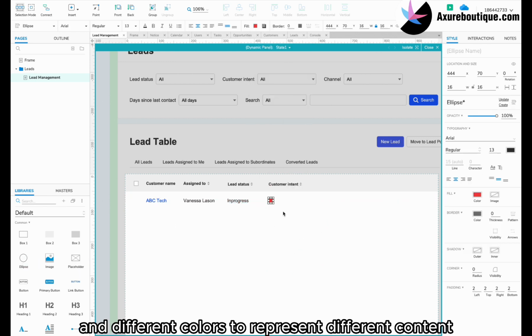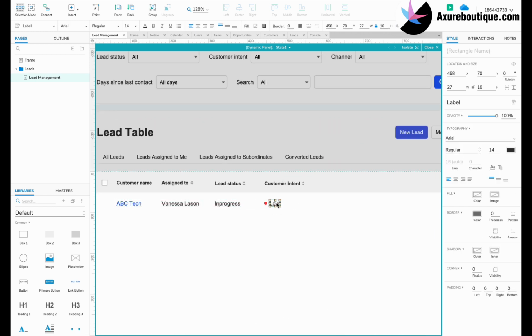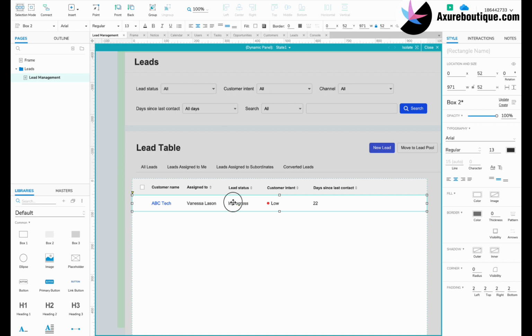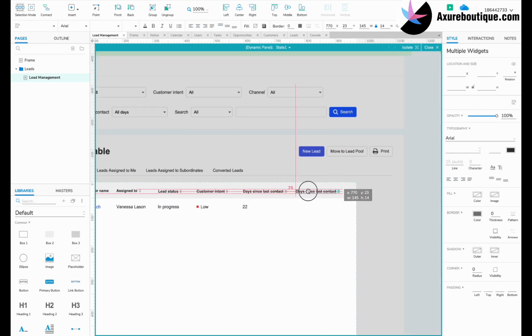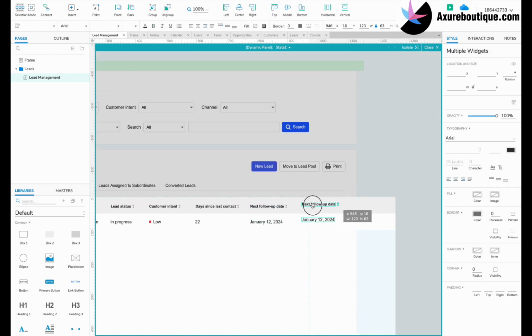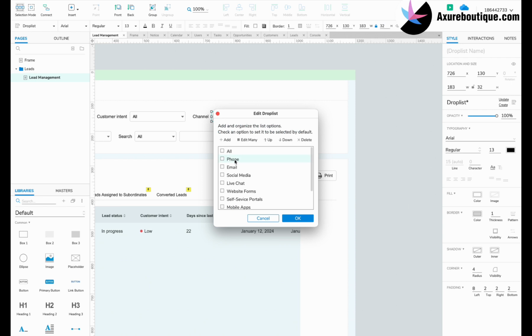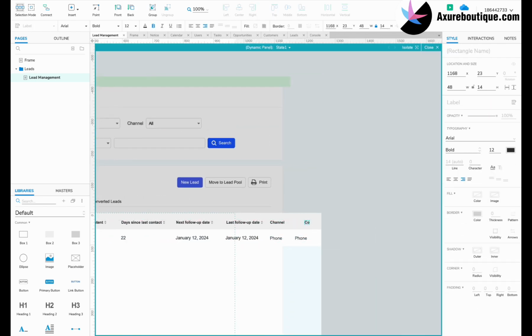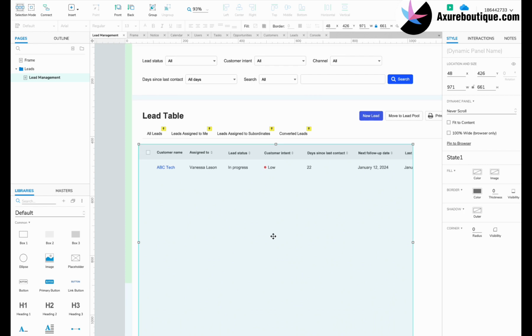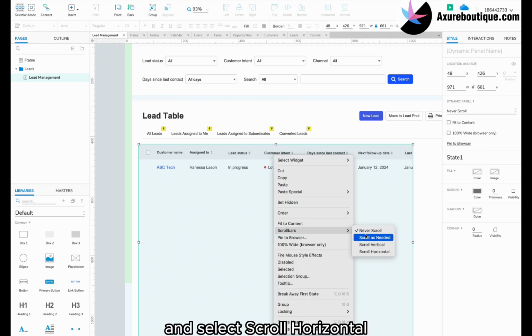Use circles and different colors to represent different content in customer intent. Right-click the dynamic panel and select Scroll Horizontal.